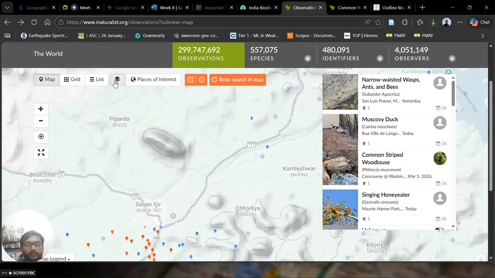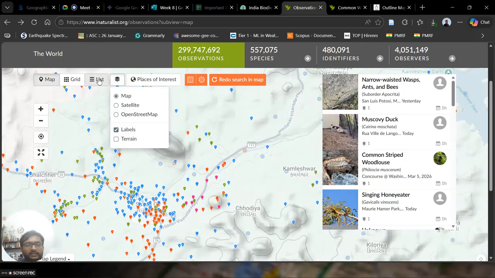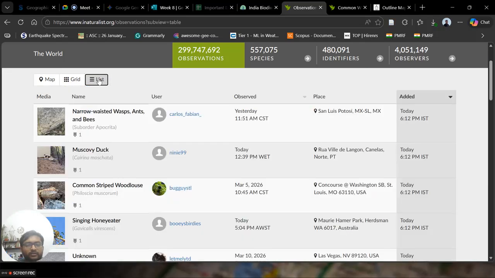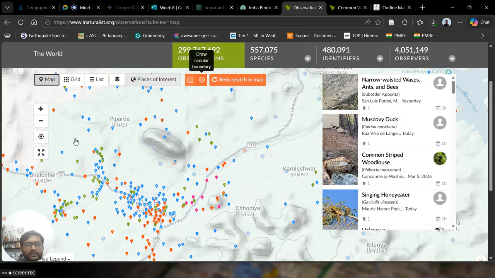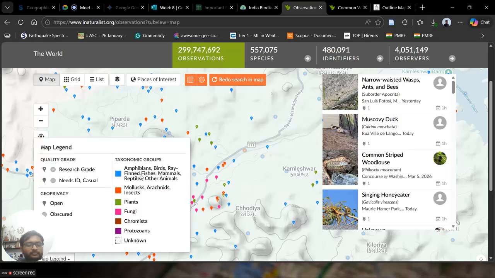We can see the legends also, like map view, grid view, and list view. And these are the map legends. Birds, fish, mammals, reptiles, and other animals are shown by blue. Insects with orange, plants with green, pink for fungi, chromista, and protozoa.